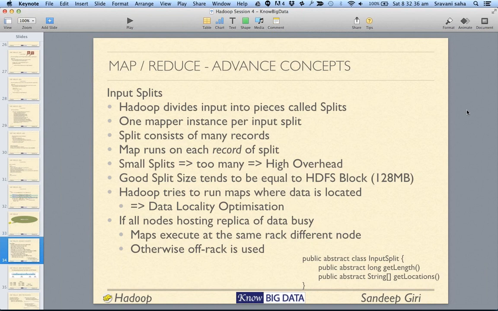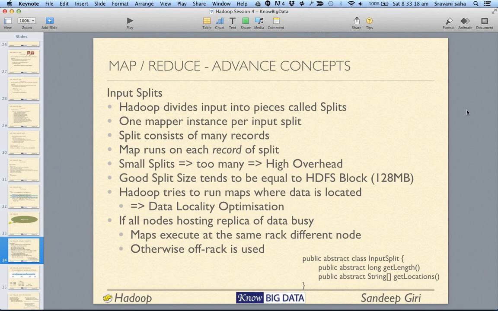Now, the ideal size of an input split is equal to the HDFS block, which means we are saying that whatever data is there, let it be handled by a single mapper.